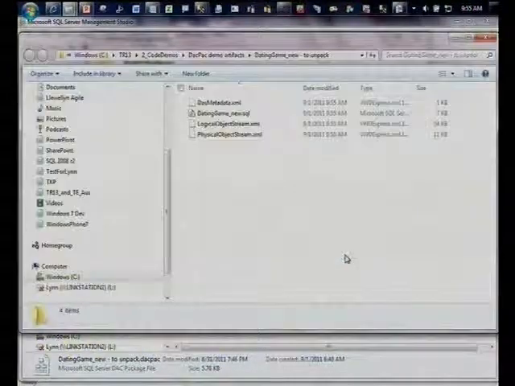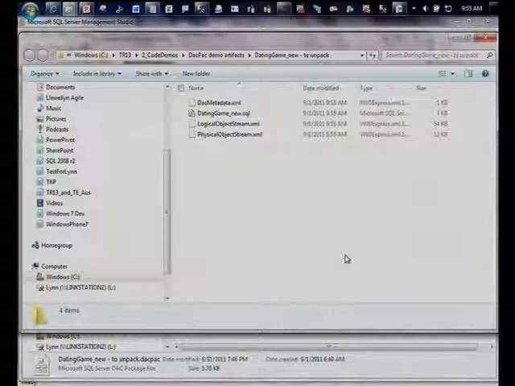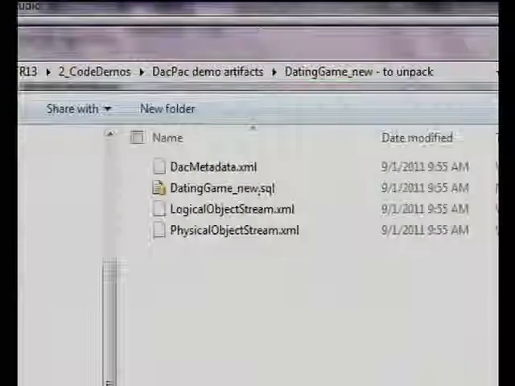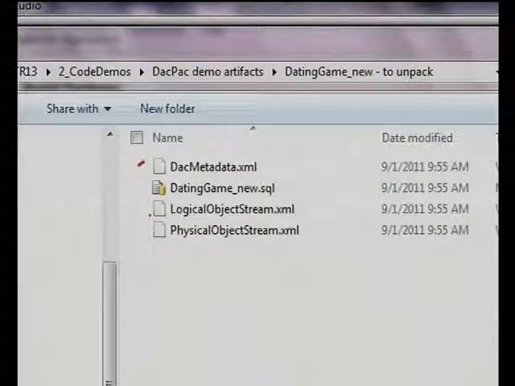Now you have two ways that you can see the contents of this. You could rename it as a .zip file and see it, or you can unpack it. So inside of here, you have a couple of XML files and a SQL script. So it's not really a mysterious thing. It's versioning around the metadata. Okay? Makes sense? Versioning around the metadata.